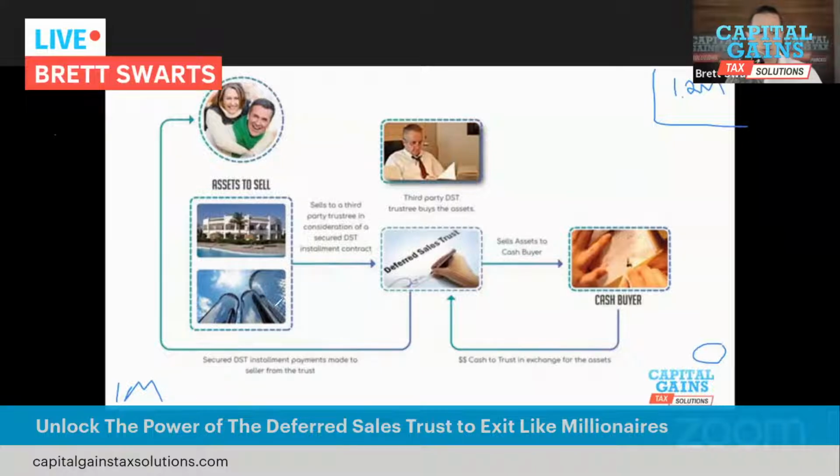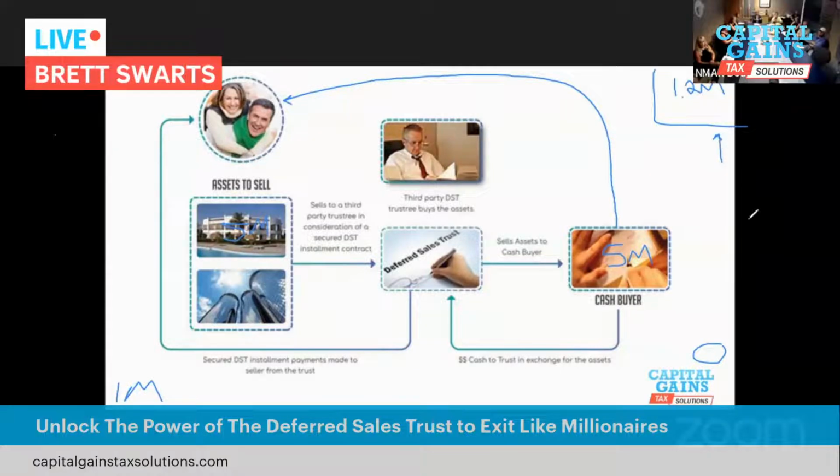All right, so step one is you list the property to sell for 5 million and you find a buyer, and they could have cash or they can get a loan. It doesn't really matter if they come with cash. But the point is, we're not going to finance the buyer. They're going to come with the full $5 million. But Chad, what happens if the $5 million goes directly to the seller? Do you see how this would trigger the tax here? Yeah, it's actual construction of receipt. So we're not going to do that.